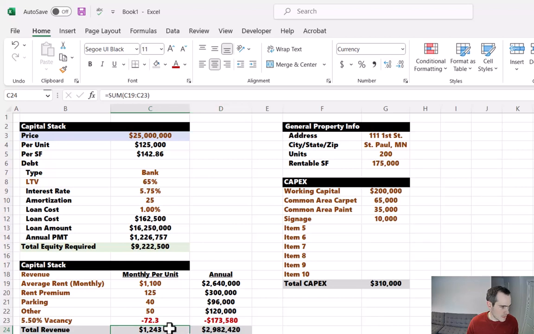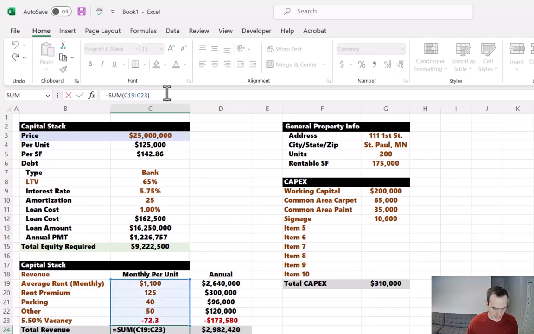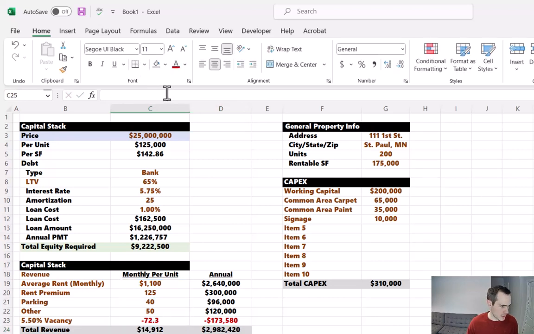And then the one small adjustment we need to make is multiply this value by 12. So while the data through rent and the vacancy is the monthly per unit, this value here is the annual per unit. In other words, we're projecting that each one of the 200 units in the complex would generate nearly $15,000 of revenue per year. And now let's move on to expenses.